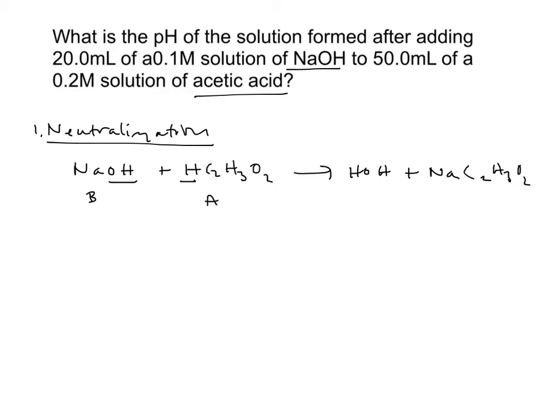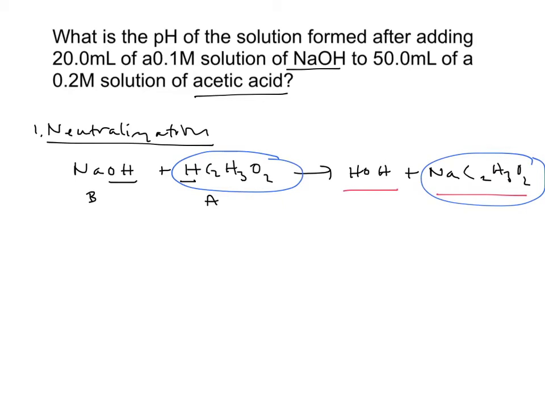So we have our neutralization reaction that looks something like this. You have your water, and you have your salt. And then the second thing that will happen after this occurs, whichever part is left over: if I have acetic acid left, then we'll have a weak acid that goes into equilibrium. If we have sodium acetate left, then we'll have an acetate ion, which acts as a base, left in water. So let's figure out what's left over.